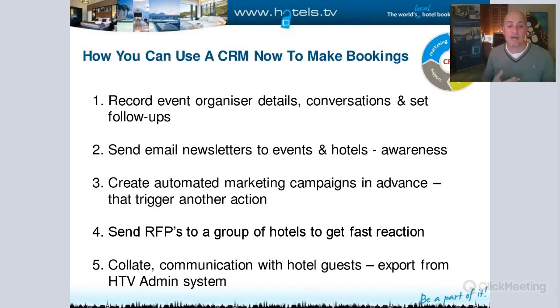You can send RFPs to a group of hotels, and you could schedule it so that one RFP is sent with a click button: click to confirm you've received this. When they click that button, it can then send them another email that you've set up to say, I still haven't received your rates. So half a day or a day or 2 days later, you can send another reminder. You can set it up automatically.